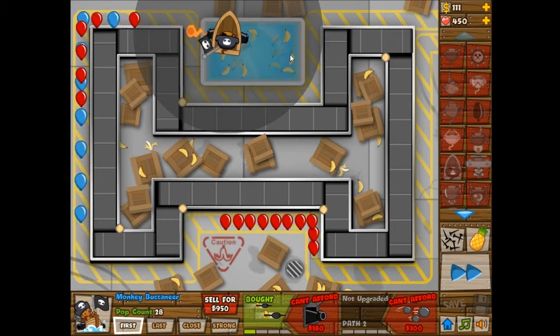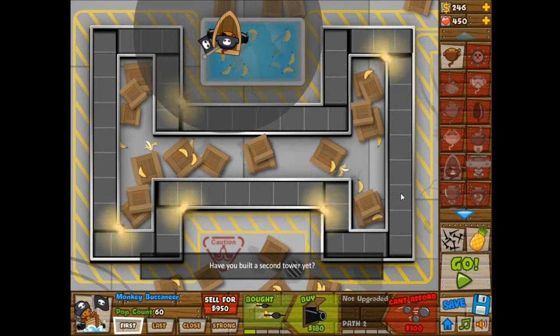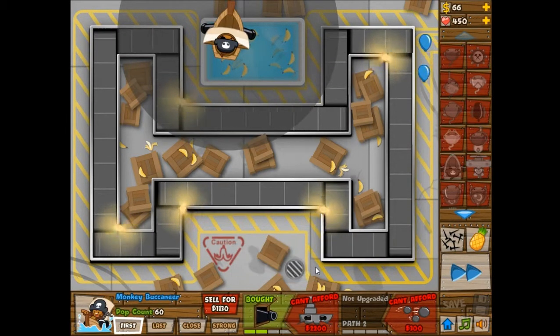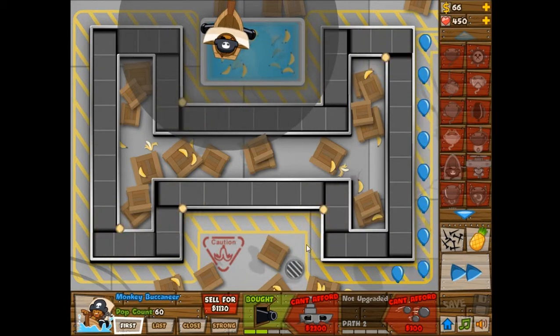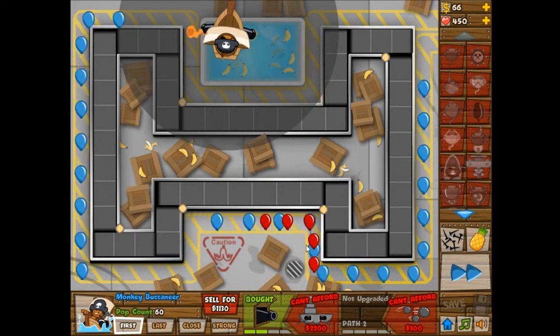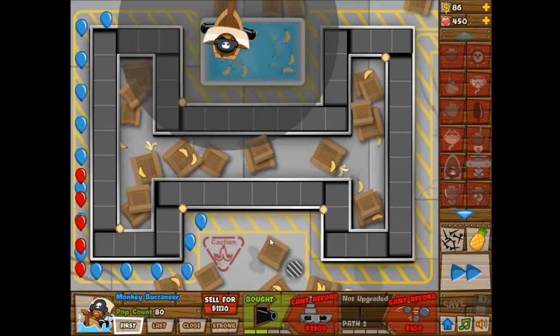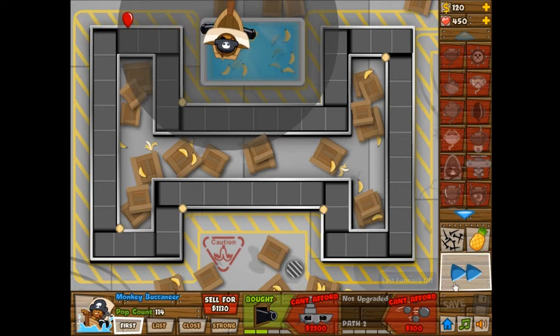I'm also thinking of putting a tack shooter, but I kind of don't want to because they have a pretty low ceiling on how effective they are. They can't really be upgraded to be too powerful, so I'm kind of against using them, but I guess with Monkey Tycoon I could always use them just for the beginning and then sell them later, which works out pretty well, like in my recent playthroughs.